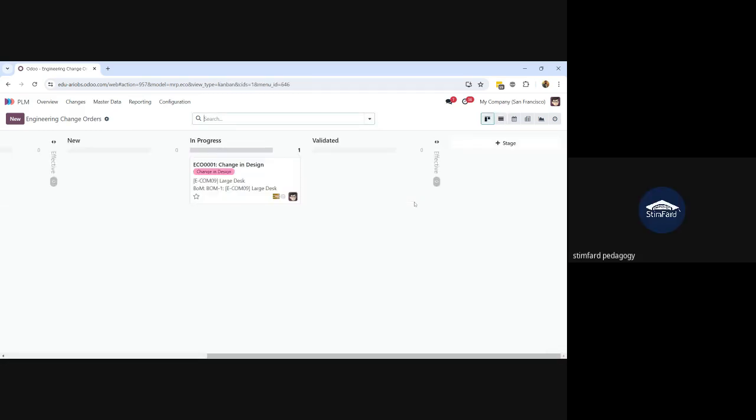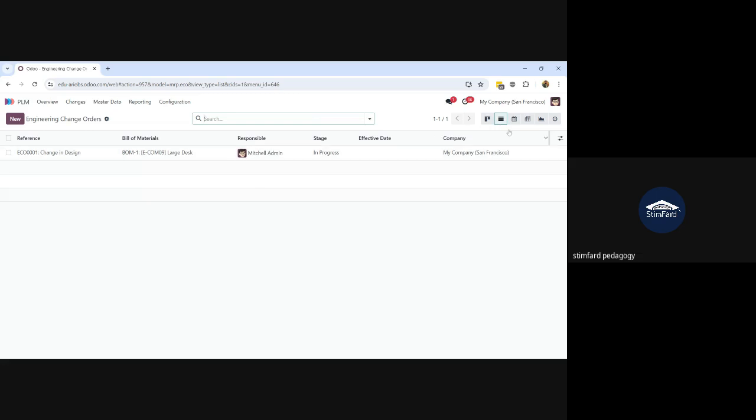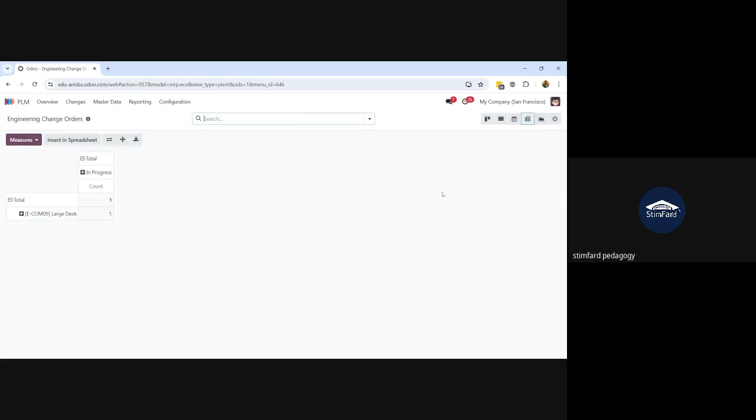For this dashboard item, maybe I need to know how many pending items there are. When I click on it, it will take me directly to the corresponding entries. So here are multiple views for this. This is the Kanban view. This is the list view that I showed you already. And this is a pivot view of the same data.